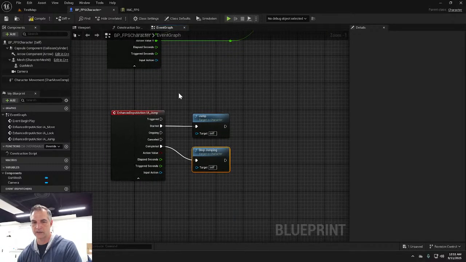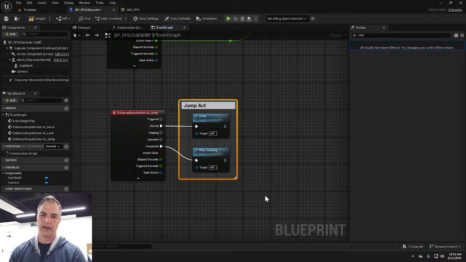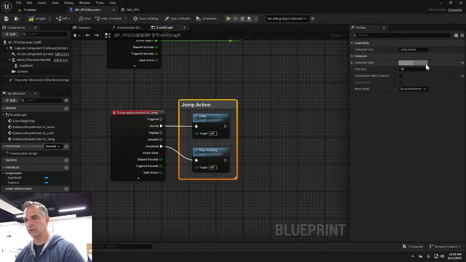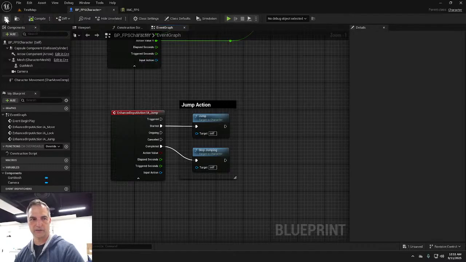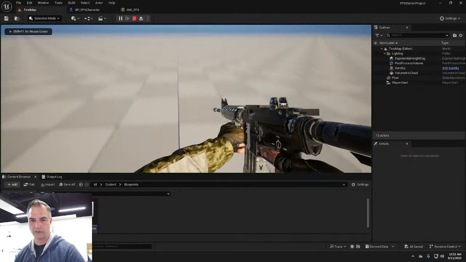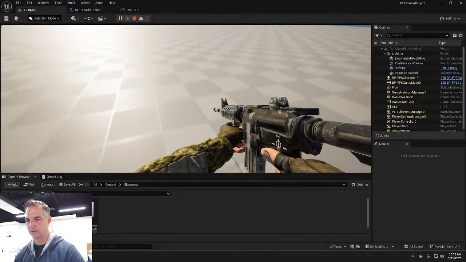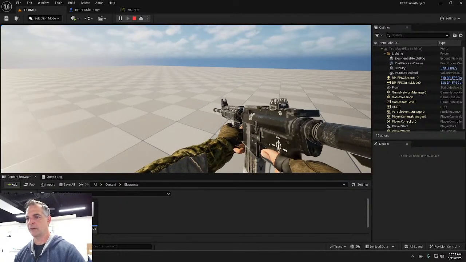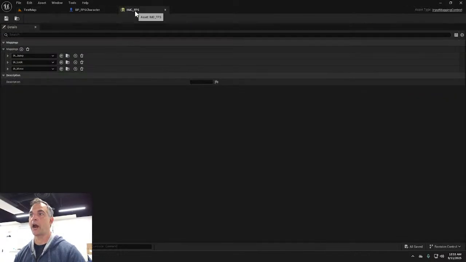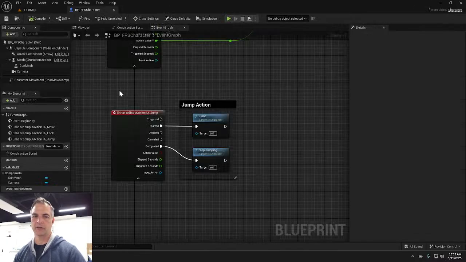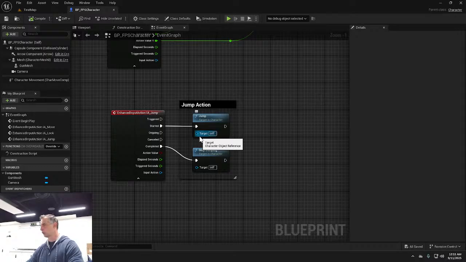So this is the jump action. So again, we'll call this the jump action, right? And then again, I want to change the color of this to black, because that's the color that I'm using. Let's test this out: compile, save, and test. And you can see that when I roll now, if I go forward, I can jump, and I have my jumping action defined, okay? I'll tell you right now, guys, compared to Unity, this is way easier to set up in 3D compared to setting up a 3D character from scratch in Unity. Way more difficult in Unity to do, right?